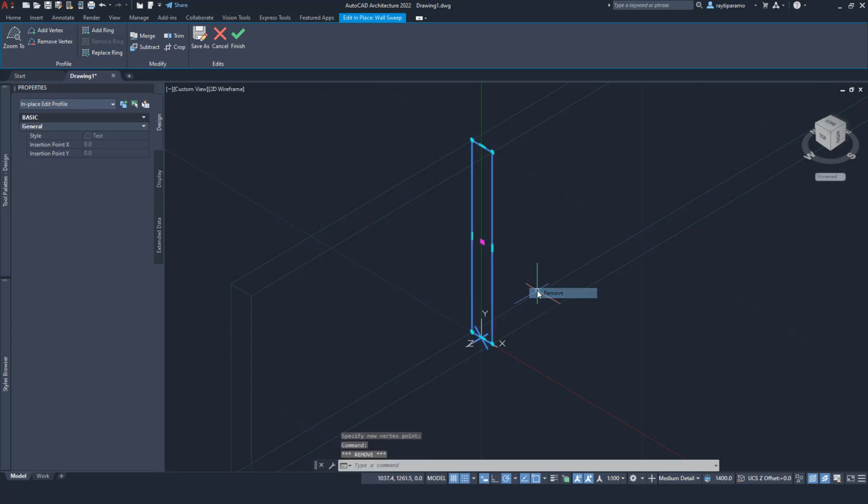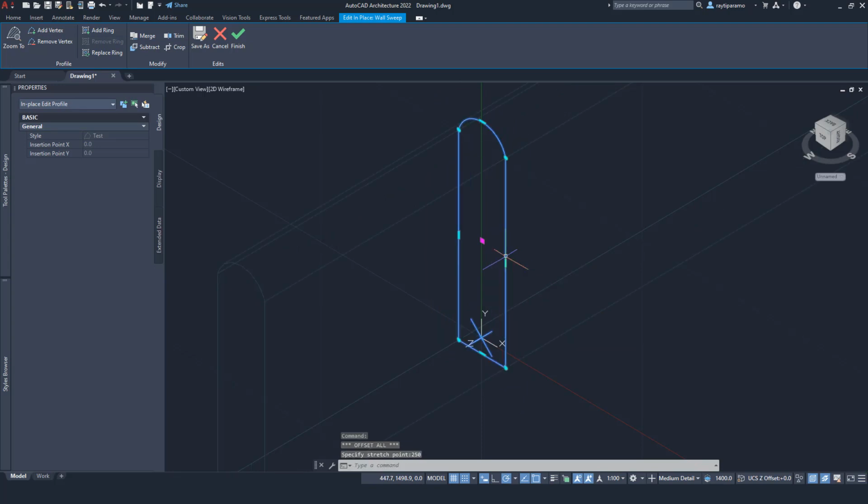So you will be able to add an offset as well as adding and removing the vertex, but also you will be able to convert a segment from a line to an arc. And you will be able to determine the radius graphically or by inputting values on the keyboard. Now with this in mind, you are able to offset the entire profile. And with this being said, you will also have other controls in order to modify each vertex of the profile.